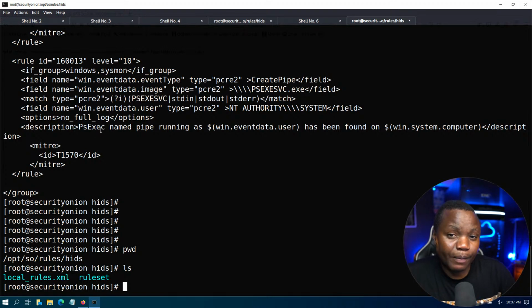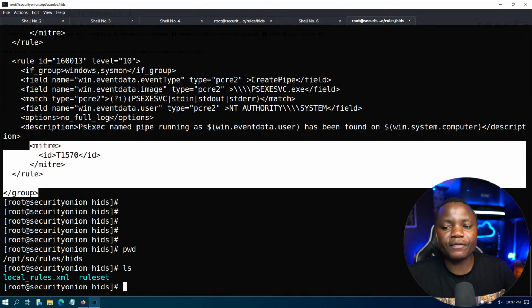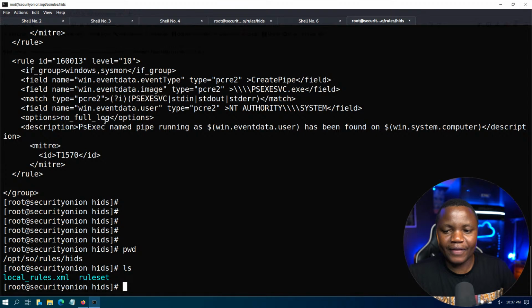So out of the box, Security Onion will not have caught this. I added these ones here from someone's GitHub page somewhere. I don't remember where I found the rule. Or you can look if you already have these rules, and then they'll just fire. And I find that fun because running a C2 and PSExec gives me SYSTEM. To run a C2 and look at the Windows event logs and be able to ship those logs to an intrusion detection system, now that's where the money is at, right?